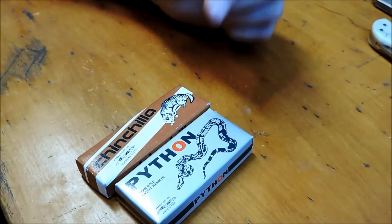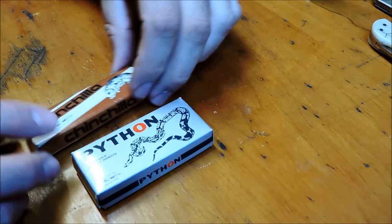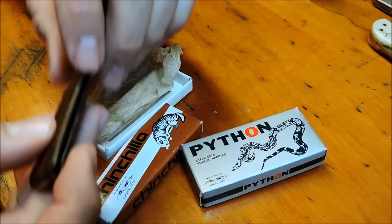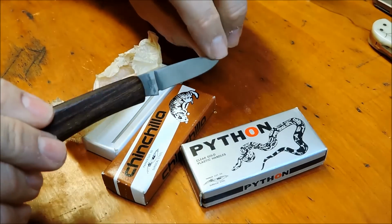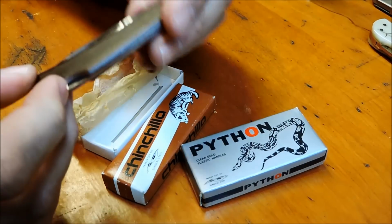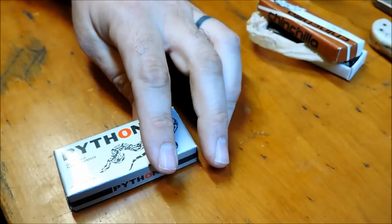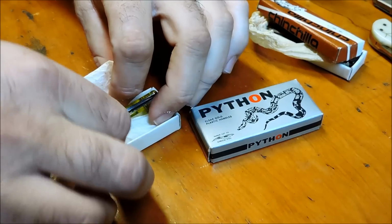Got two Parkers, and this is kind of what I mean about collecting the Parkers. Like you have the Chinchilla and the Python. The Chinchilla is just a small composite wood, looks like the wood on an old folding table, you know. And I also have seen this with a different handle. And then this one supposedly had a factory defect. It was new old stock. I've seen a few of these.